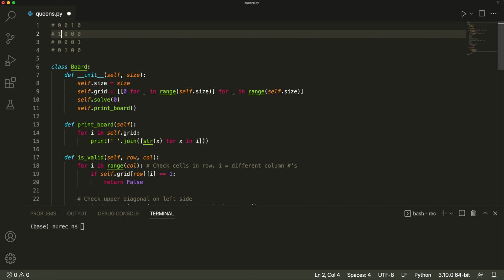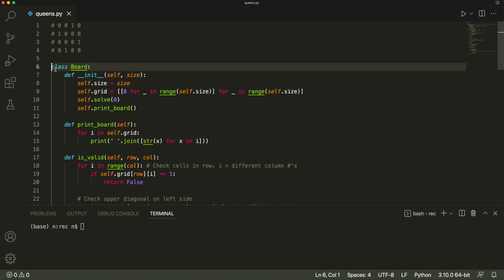As you can see, there is a queen on each row and each column, so none of them attack each other. And no queen is attacking another queen diagonally either.